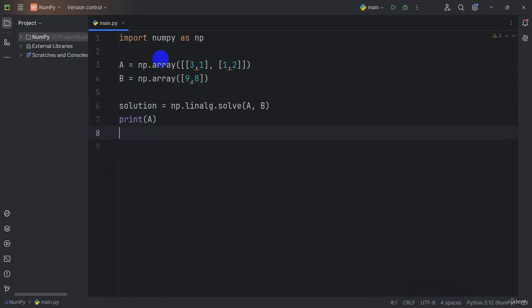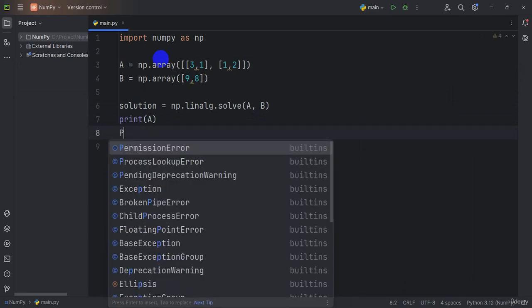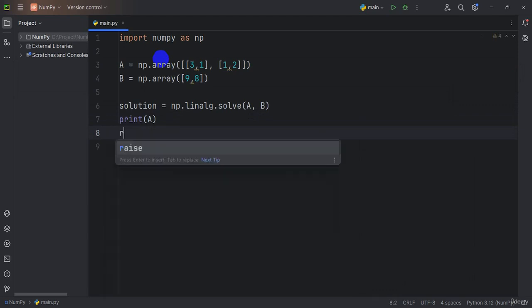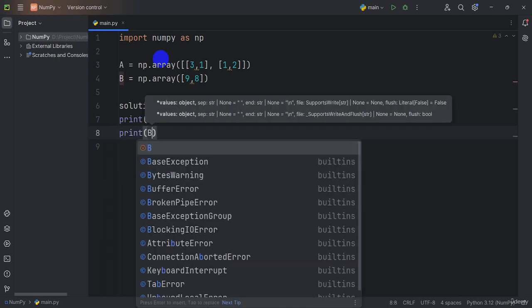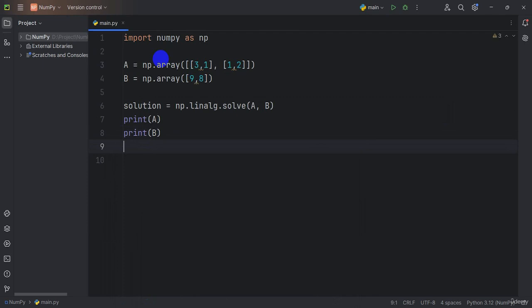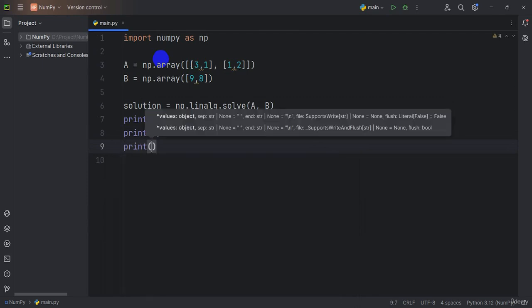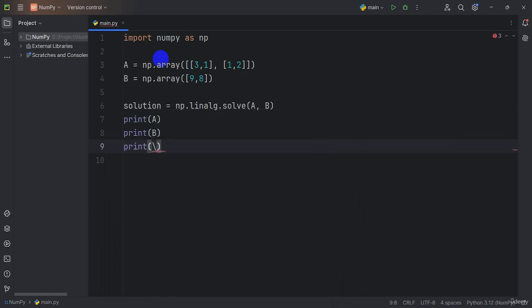And secondly I print the constant matrix, simply using the print function and printing the constant matrix b. Okay. And last, I apply another print function with a new line.